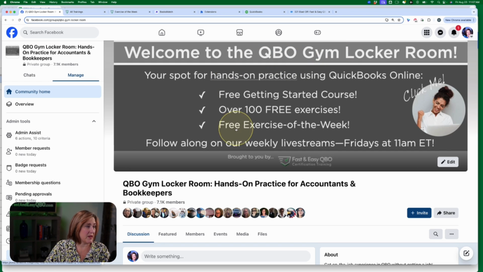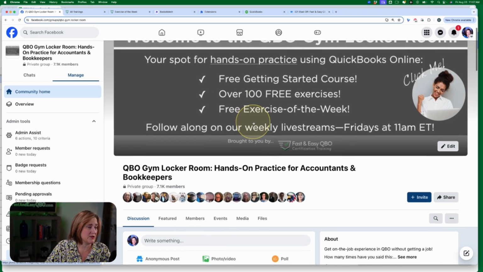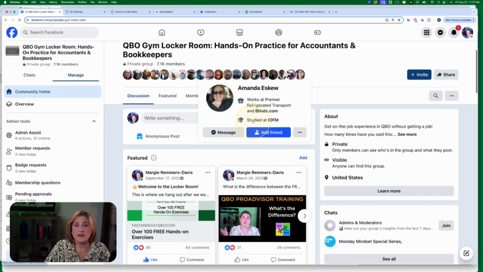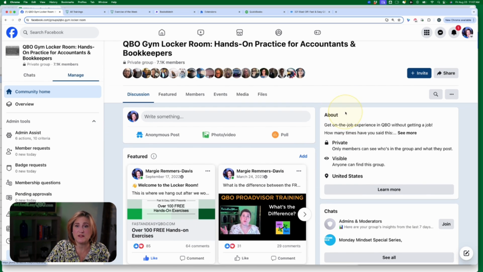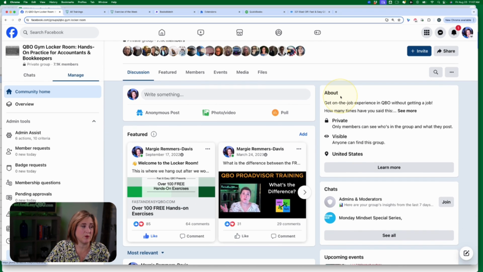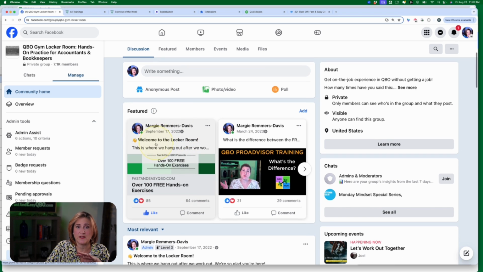So anyway, the free exercises are located in the featured section of the Facebook group. There is this featured section right here. If you're on your phone, you might have to go to the hamburger up in the upper left-hand corner to see it. But there is this featured section, and there is a welcome post here that says, "Welcome to the Locker Room."